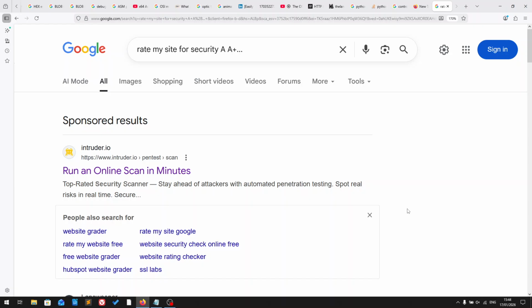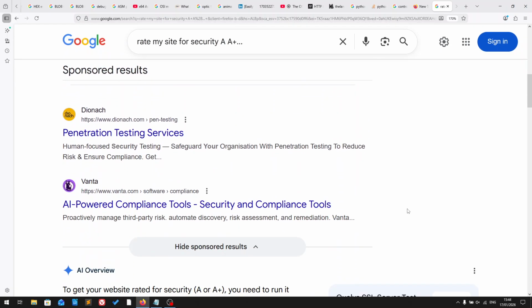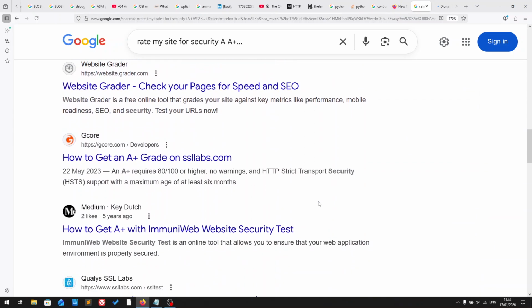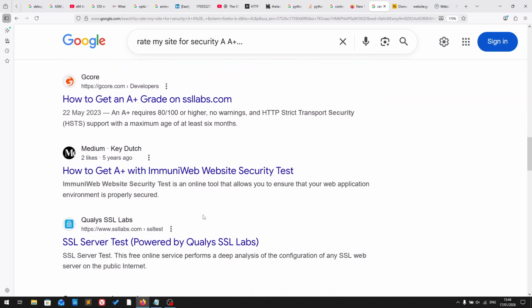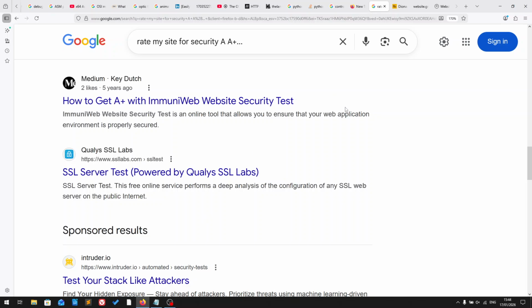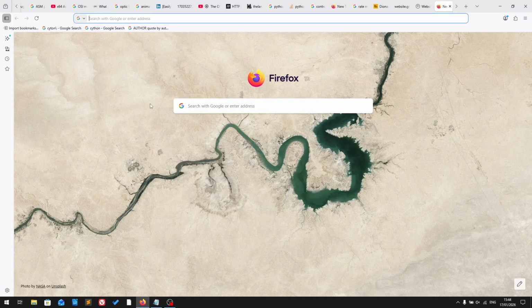Okay, that is too much of time. Penetration testing services, website grader, SSL server test. So that is why you have HTTPS.